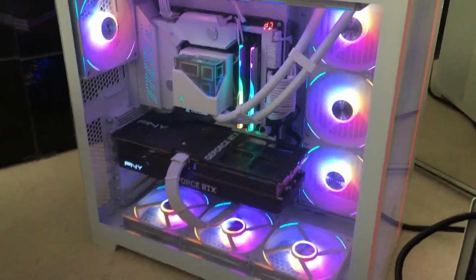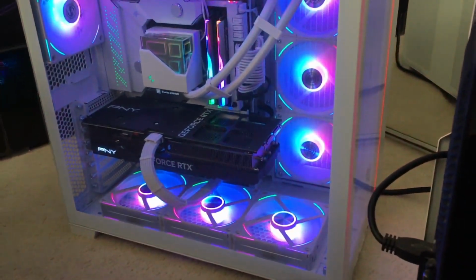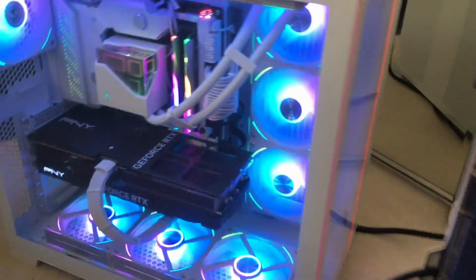I might actually just underclock it. But yeah, we'll figure it out later. Anyways, that's it. Just want to show you my new PC build.